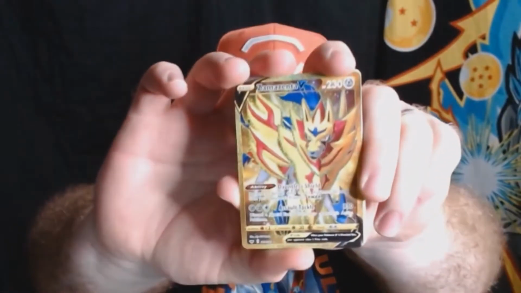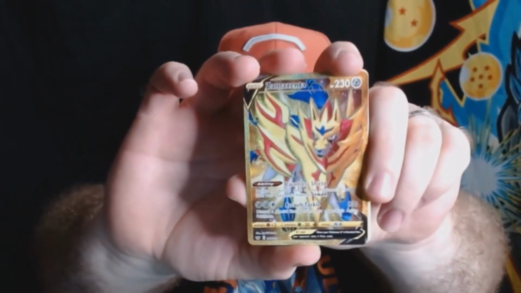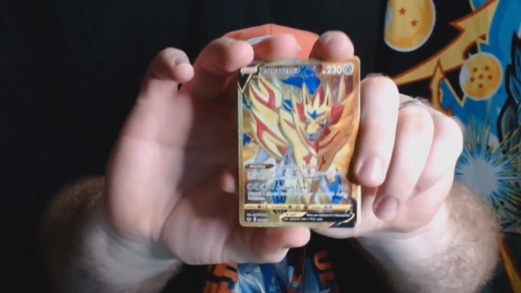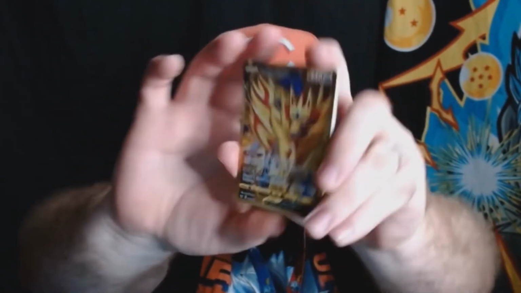Oh, no! I found one! Full art gold Zamazenta secret rare. This is the second most valuable card you can find in base Sword and Shield.